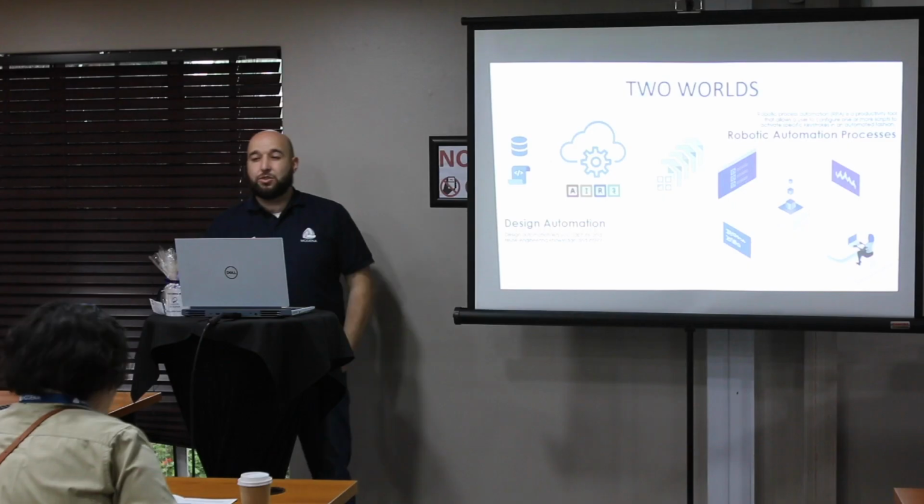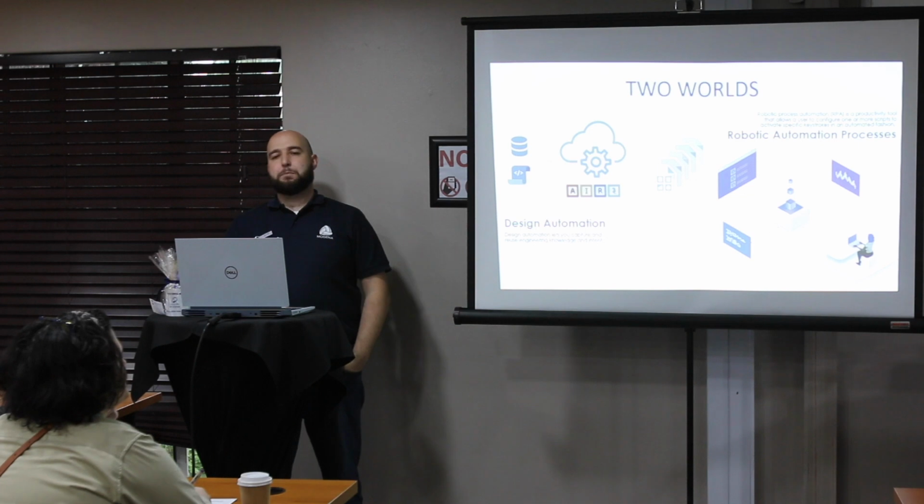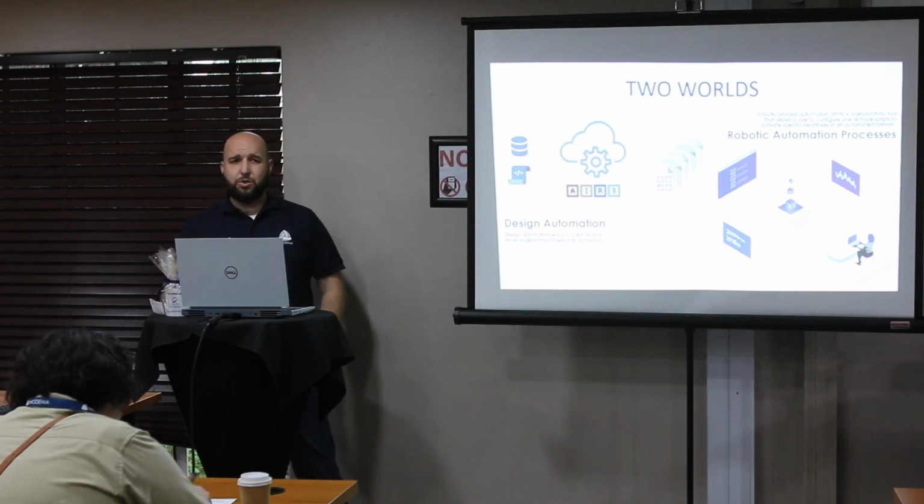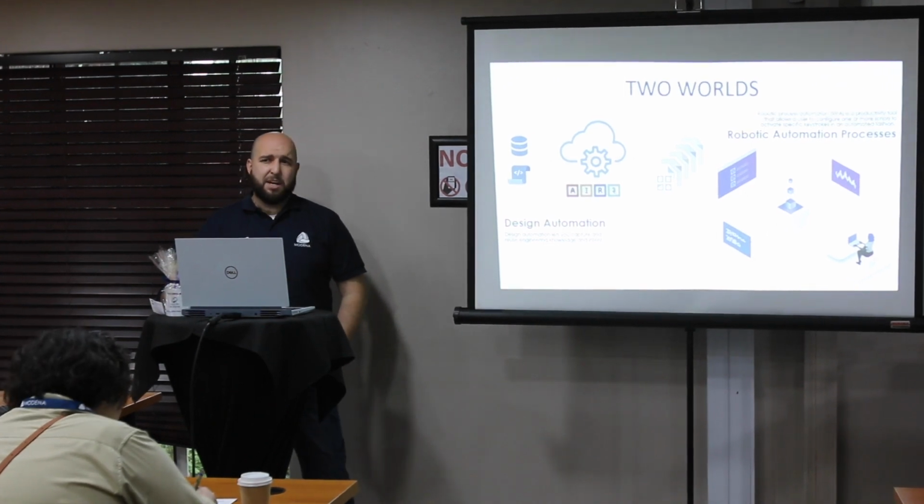But then you've got the other side of the business, process automation, which is your robotic automation processes. I want to say it's a lesser known title. I think it really started to be documented around 2017, 2018, where a lot of research and processes have come from this. And having a look at what came out of it, a lot of companies are looking at this to focus more on the business side of things. Okay, and that's what I want to talk about.